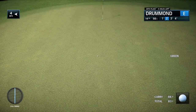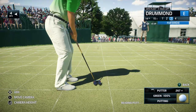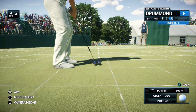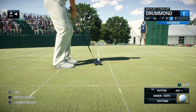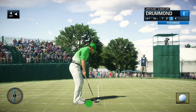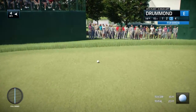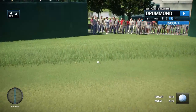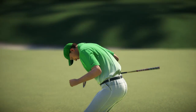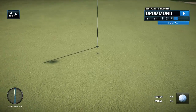Midway through this back nine, could use this birdie here at the 14th. Settles in over the putt. Oh, and it gets a good kick. It's only in the first cut. Not too bad. Not too bad. Frank, I like the way he sort of starts his swing a little bit on the outside and then drops it right on plane.